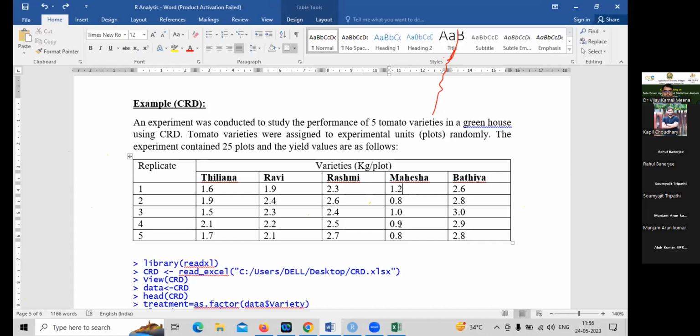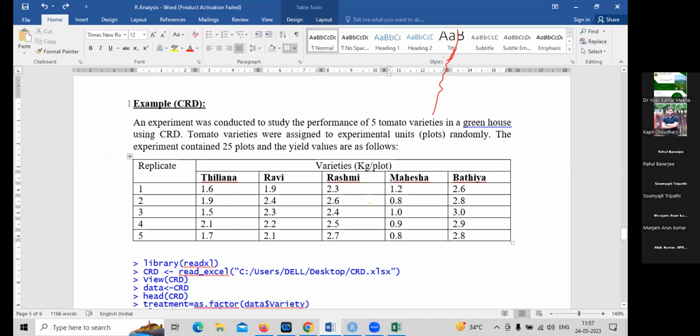One way ANOVA you can do only when you have one source of variation. जैसे यहाँ पे there is only one source of variation, that is variety. There is no other source of variation. उस सिचुएशन में आपका variety भी है, आपका लोकेशन भी है, then you cannot do one way. Okay, sir. Thank you, sir. Okay, so this example is clear to everyone, right?